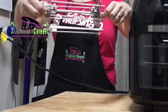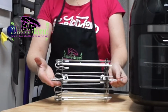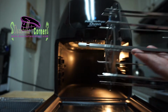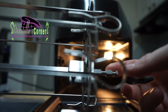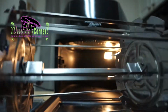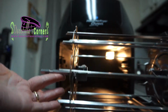Okay, so our skewer rotisserie is ready. Next, let me show you how to put it in the oven. First of all, both ends are slightly different. This is the left side, and this is the right side. This one is a little different, and that's important. For demonstration purposes, I'm going to do this obviously without food so you can see a little better.